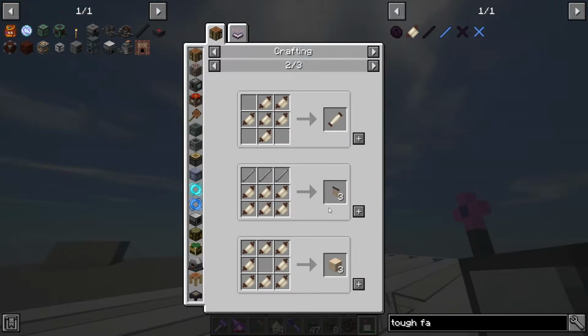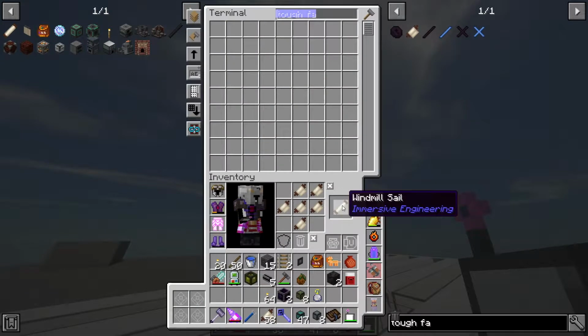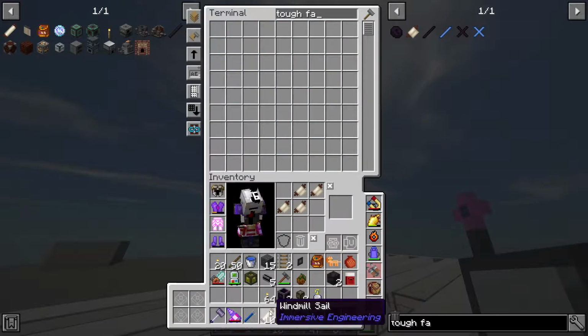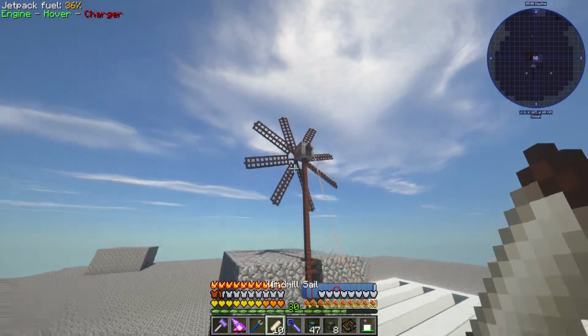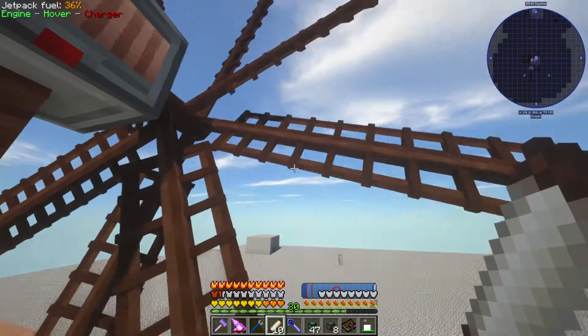Oh, yeah, the strip curtains is what we need, and the windmill sails. So let's make windmill sails. Not sure how many we need, so let's just make all of these into it, because we have plenty of hemp, so it's not really an issue. 10 is apparently the stack. Is that how many we have here? No, I think we have a little bit less.